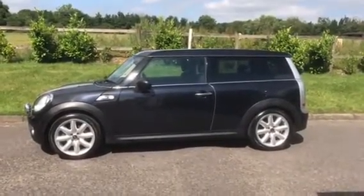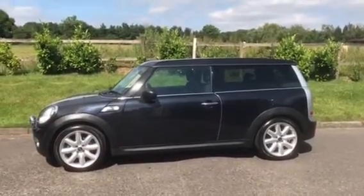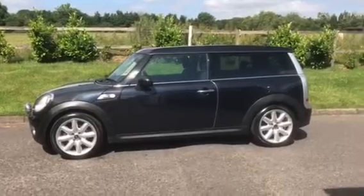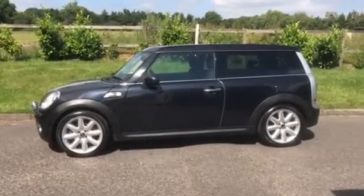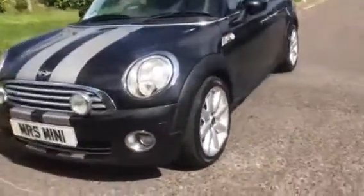This is a 2009 09-plate Mini Cooper Clubman. I'm just going to show you the outside because she's just arrived and I wanted to get her up so you can see quick details, but her seats aren't clean yet so I'm not going to show you inside. She's in Astro Black, she's manual and petrol, and let's take a look around.